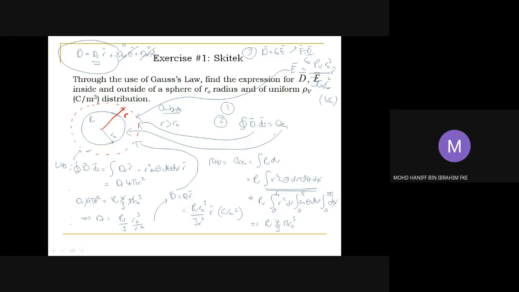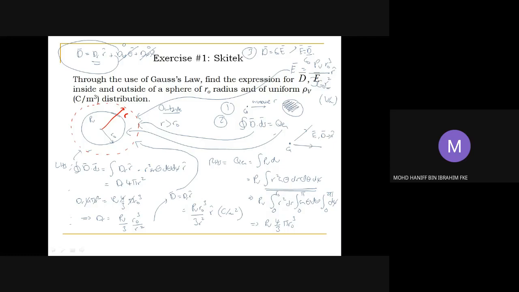Okay, as I mentioned before in my earlier discussion of these questions, imagine that we have a point charge, a Q, for example. For the point charge, the D and the E are in the R direction. Am I right? Okay, so for the point charge Q, we can see that if we increase the radius R, we can have it look like this. Am I right?